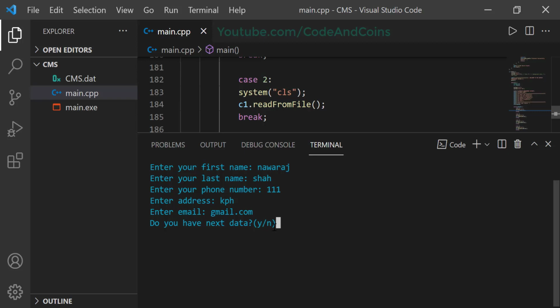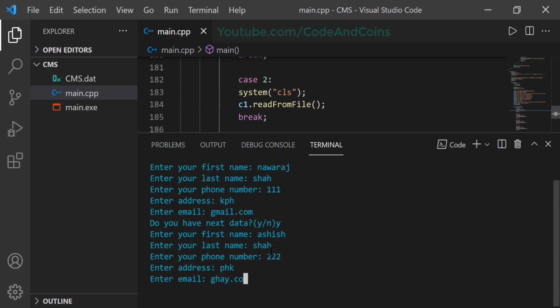Here it asks, do I want to enter new data? Let me say yes. Let me enter another data.